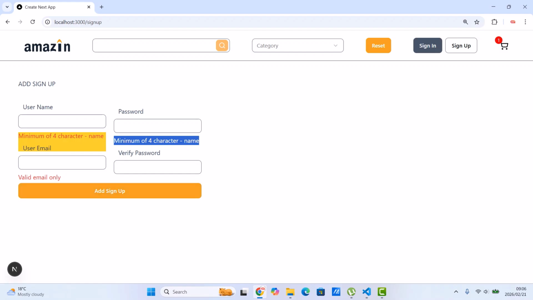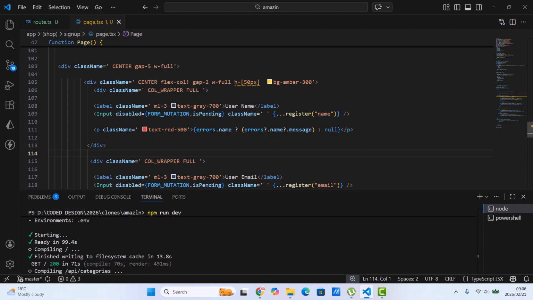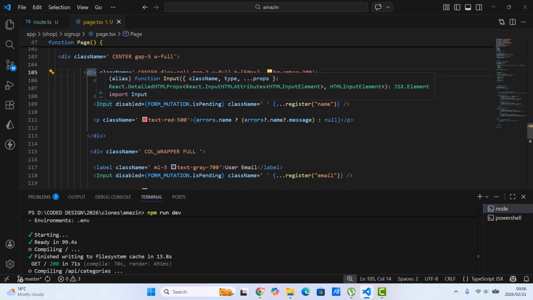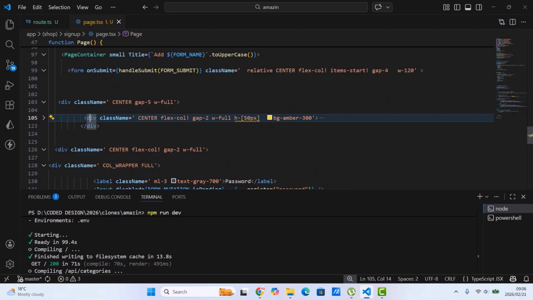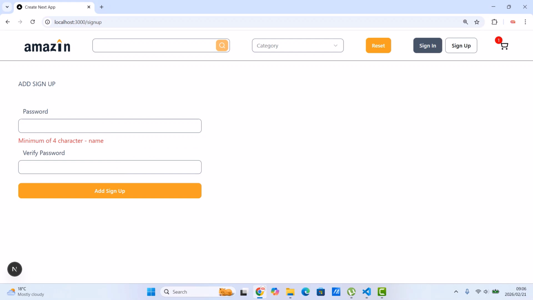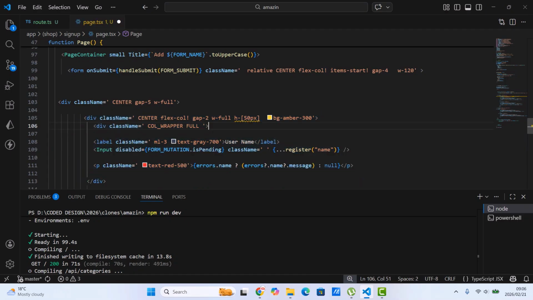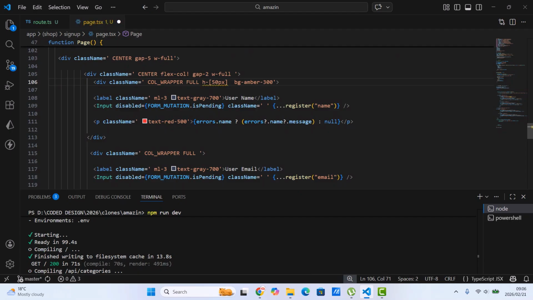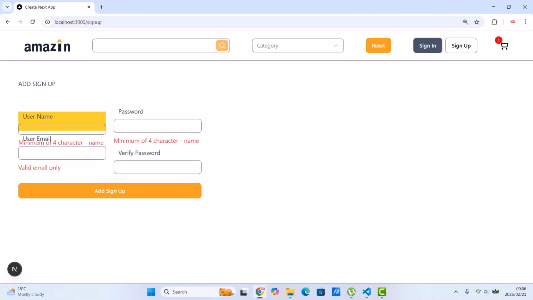But it looks like this. Okay, this is for the label and input, but up until where? Okay, up until here. Let's just remove this part to see. Okay, it looks like I'm removing the entire section, so this is not what I want. This is not the section. I think this is where I want to be. Okay, as you can see.